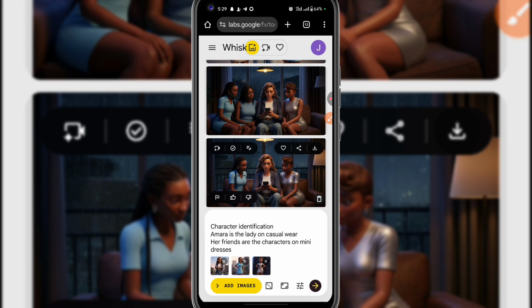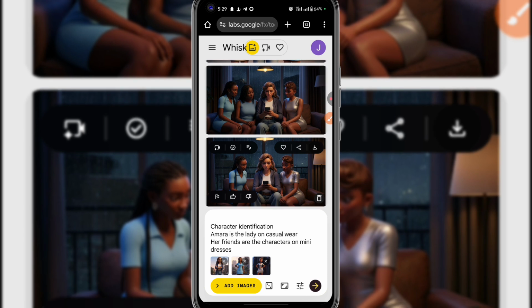Now I'm going to generate the third scene, which is the last scene. After which I'm going to show you what I generated. Then we move to the next step, which is the final step. That is animation. Though it's not really the final step, because after animation we are going to use a video editor to put this whole thing together, but that one is quite simple and easy.